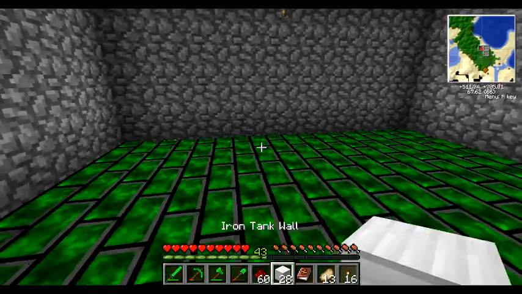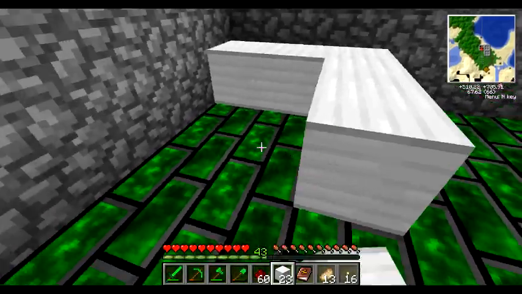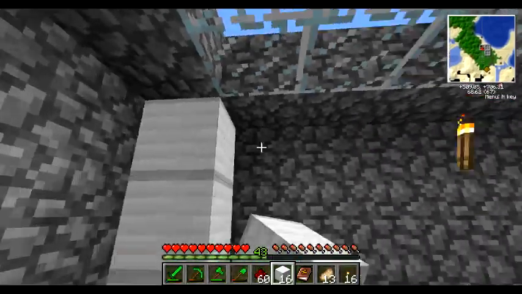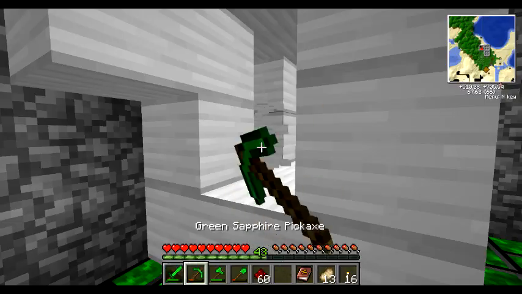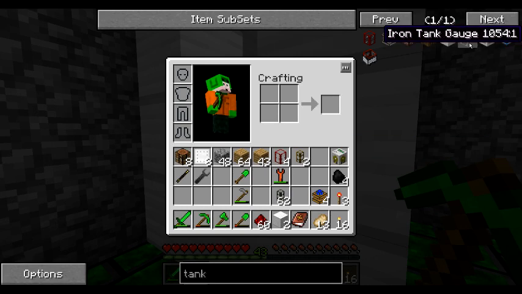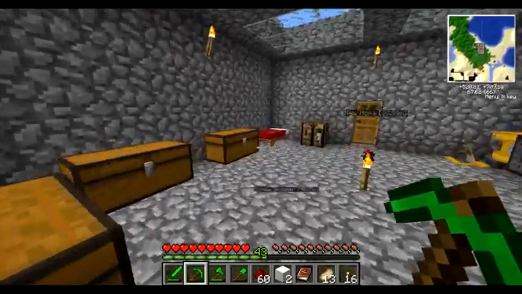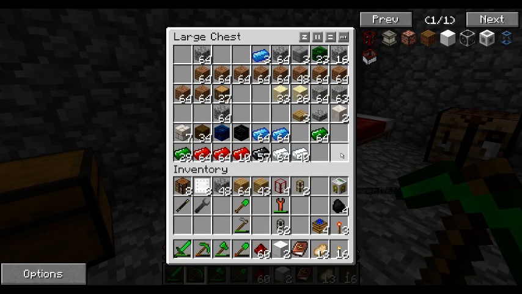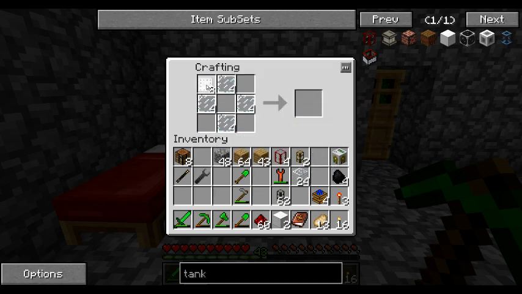So let's have it exactly in the corner, or let's move it. No, let's have it in the corner. Can move it in the worst case. Alright. And for the sides, I'm going to use the glass ones. So I'm going to do glass panes. So 6 glasses for a pane. Where did I store all my glass? Alright. So 16 panes. Oops.